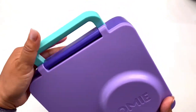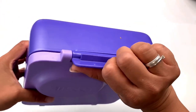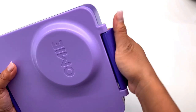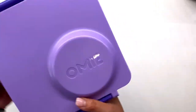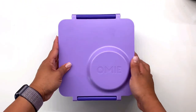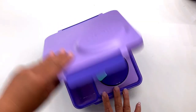Let's see how this lunchbox is holding up. The surface is still super smooth — almost no signs of usage, no scratches. The handle is still sturdy and tight. The latch to open is still perfectly okay. By the way, I dropped this one, so I was kind of scared that I destroyed something, but it's okay.